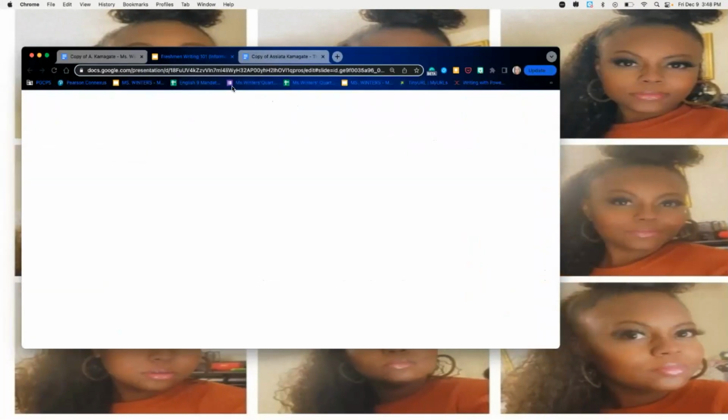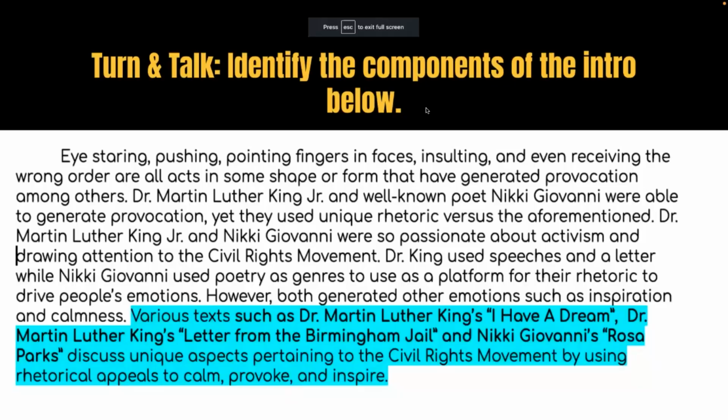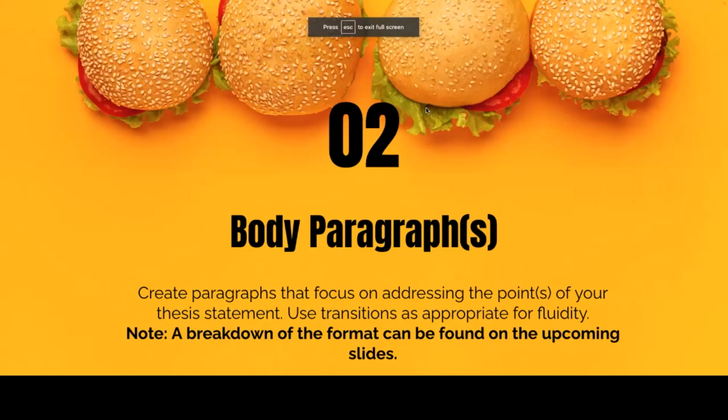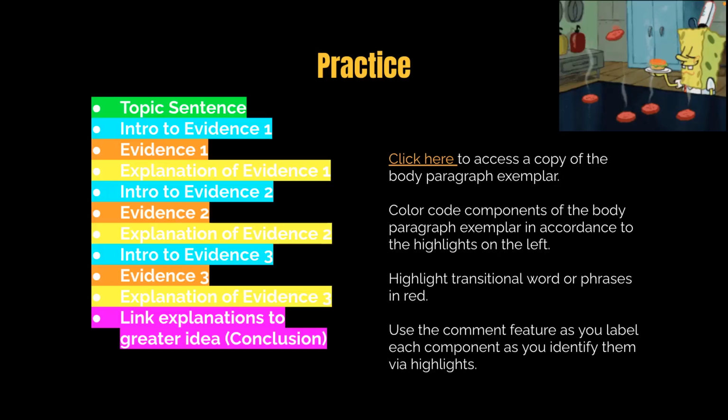Okay. What's next? Okay, bypass. Step 2, body paragraphs, how to address those, all right? So we went over this, and basically we went over the structure of ensuring that we have to have a topic sentence, which is basically the first sentence that addresses one of the points of our thesis statement, and we do that in order, okay?